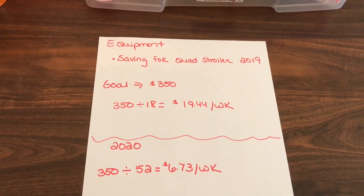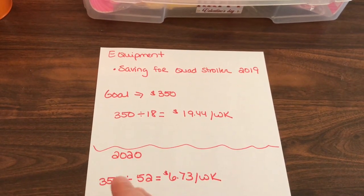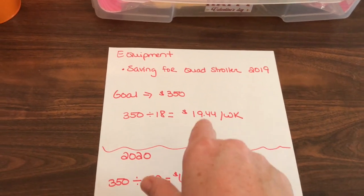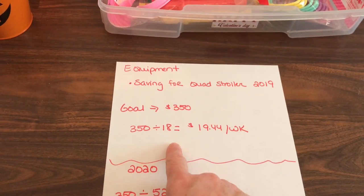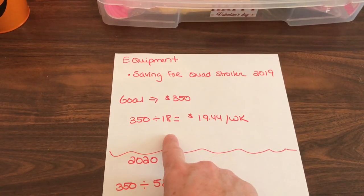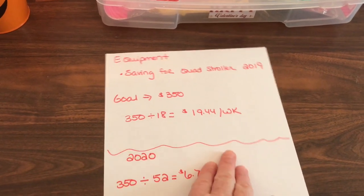I do have 3 younger ones, and a couple of the younger children that aren't infants, I could probably stick 1 or 2 of them in there as well. So again, I would like to have this maybe by May, when the weather starts breaking. So that gives me about 18 weeks. So that's going to be $19.44 a week to save up for that.